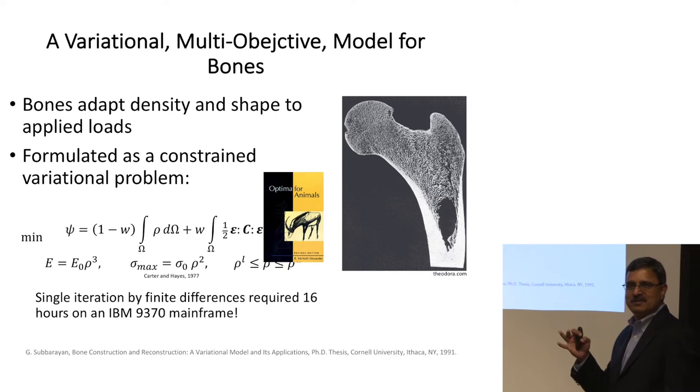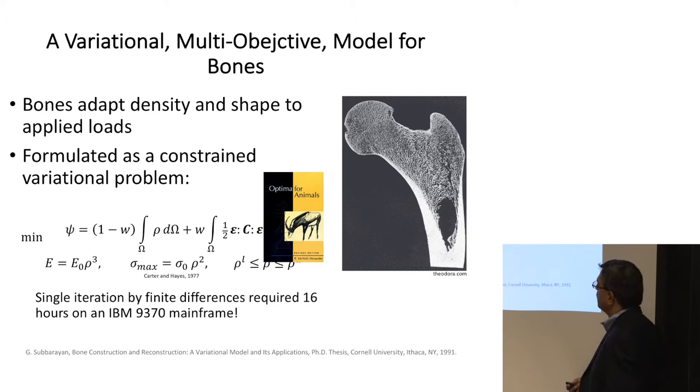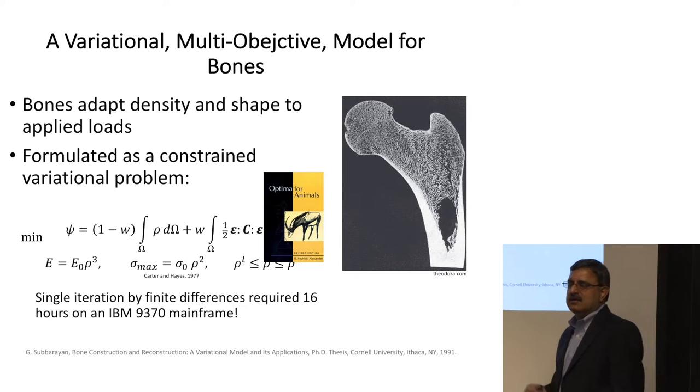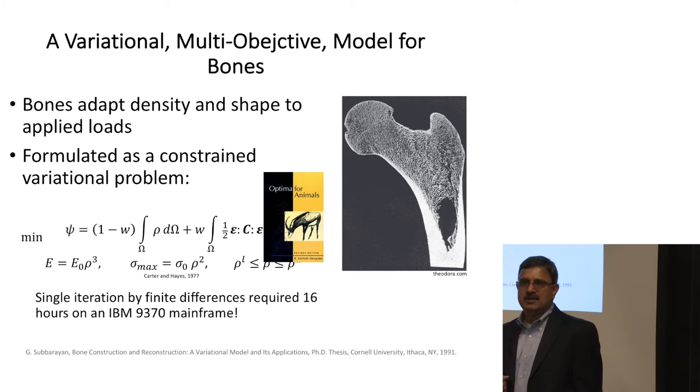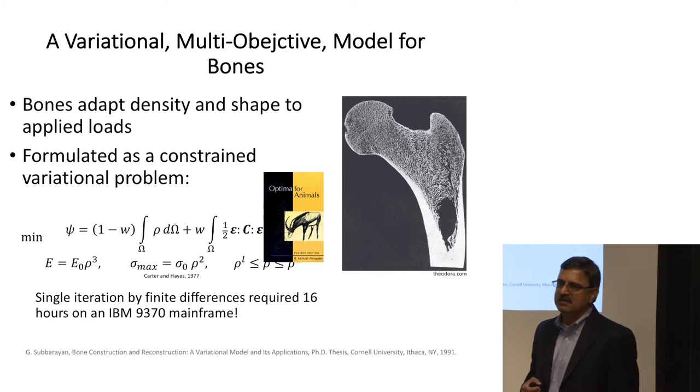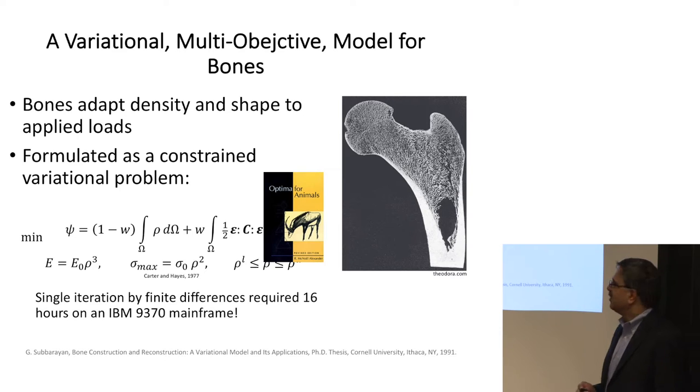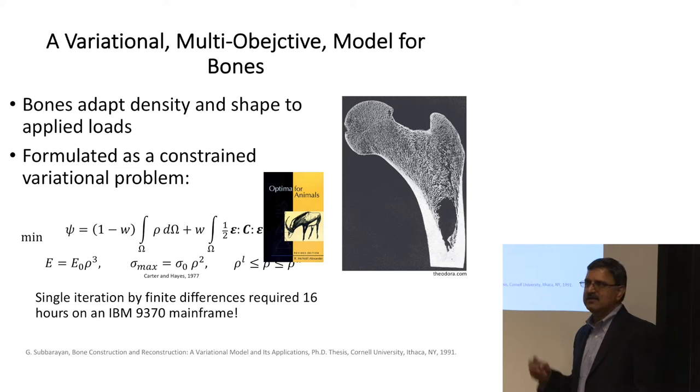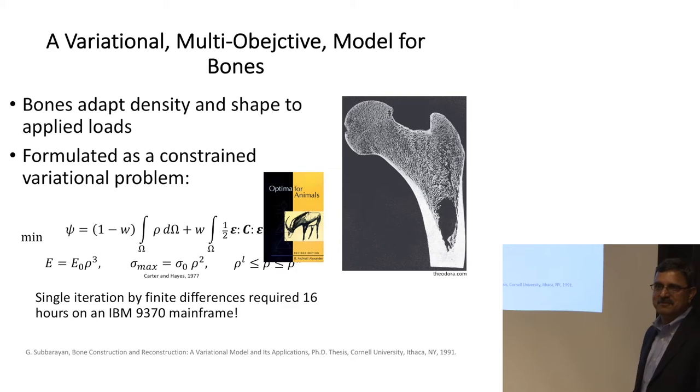Up until then, I'd gained background in solid mechanics and optimization. And with bone remodeling, I started to read a little bit about evolutionary biology. One of the things about bones is that if you look at load-bearing bones, you find these trabeculae arranged in a nice order. In the 1800s, there was a person by the name of Wolff who said there must be a law governing that trabecular arrangement, and it came to be known as Wolff's Law. People have been trying since then to figure out the mathematical form of Wolff's Law, and I don't think it has ended. So I was one of those people looking for a mathematical form to explain the structure. That was what I did.